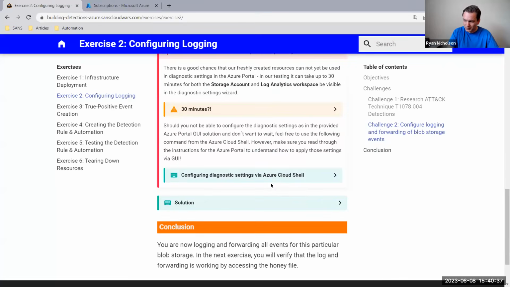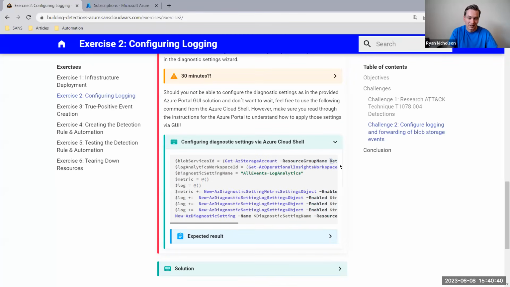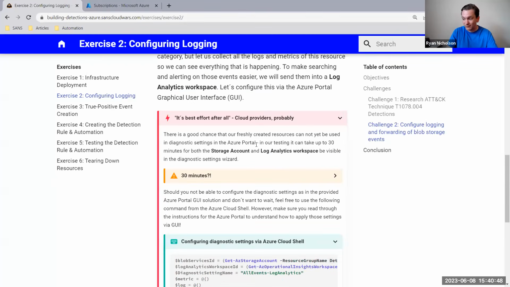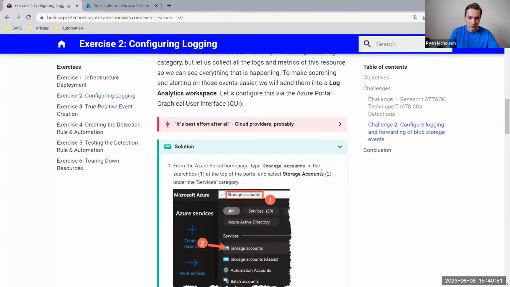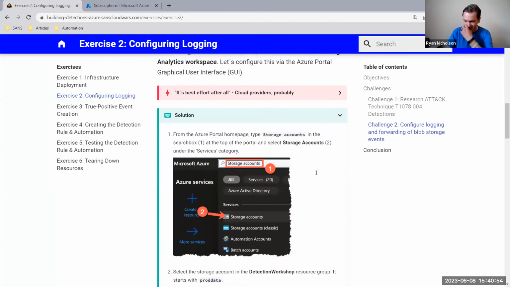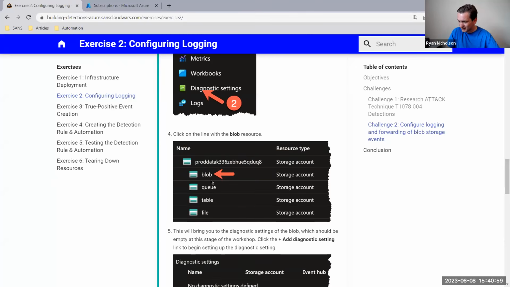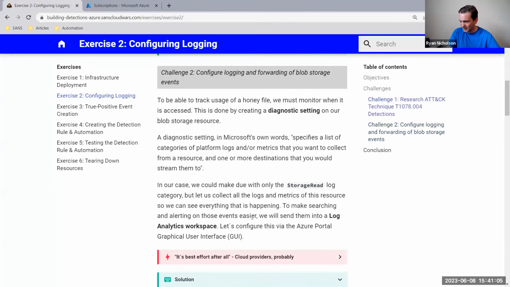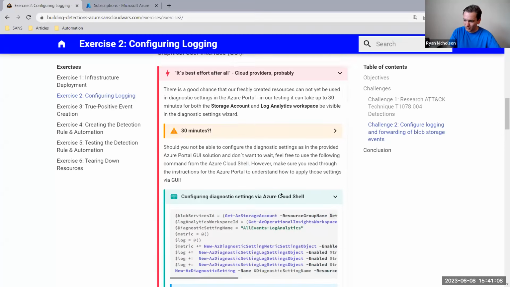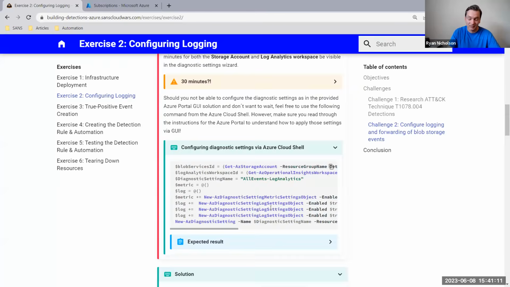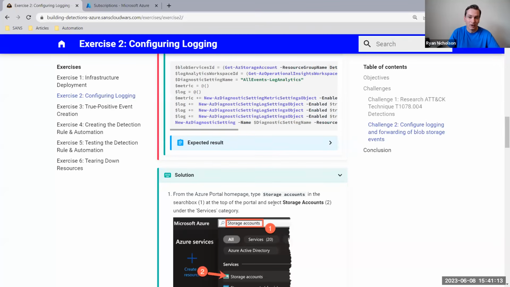So there is a workaround to configure these diagnostic settings, which is how you get that visibility, how you turn on that logging, from Azure Cloud Shell instead of using the Azure portal. You don't have to do this unless, when you're going through the solution, which again, I encourage everyone to read the solutions, you go into the diagnostic settings and you don't see this, right? You don't see anything here, there's nothing to click on. Then circle back and open up this red box here. That's going to walk you through how to do this from the Azure Cloud Shell itself. And then you're done, right? Then you've turned on the appropriate logging for the blob container.